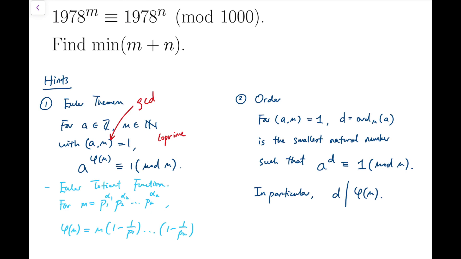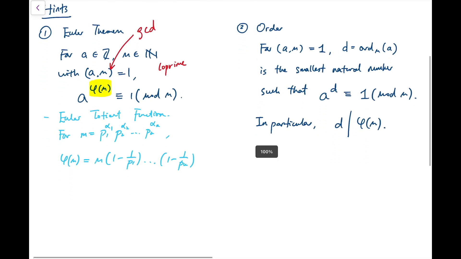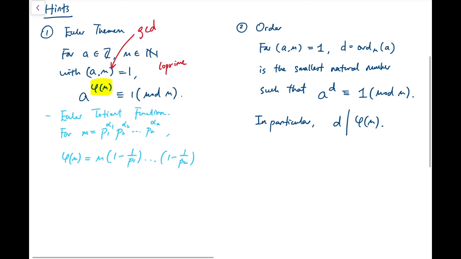As for this term φ, φ(m), here's the definition. It's actually called the Euler totient function. For any natural number m, if I write it in its form of prime factorization, then φ(m) is defined by this product: m times the terms of the form (1 - 1/p), and these p₁ up to pₖ are the prime factors of m, and they all multiply together, and multiply by m as well.